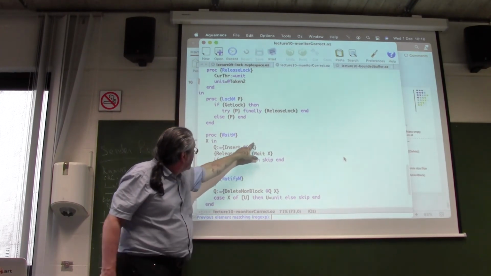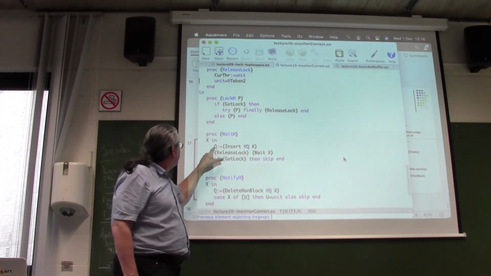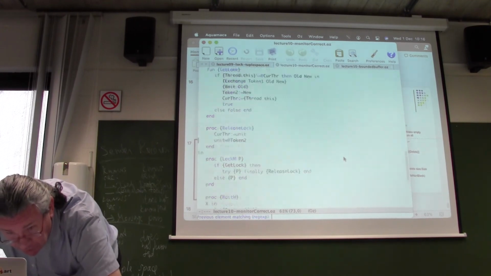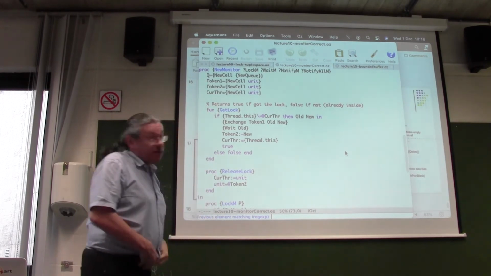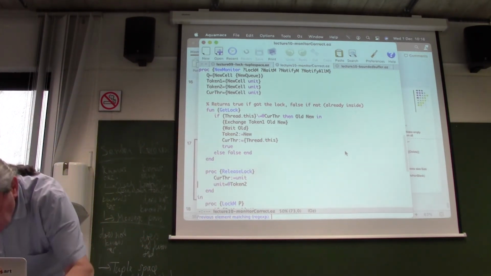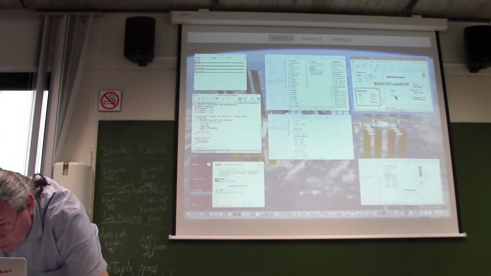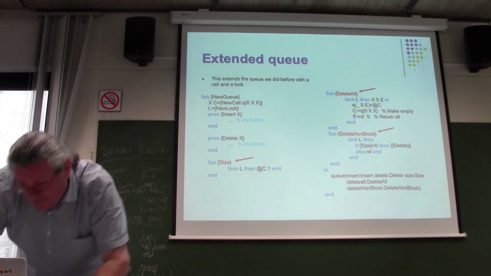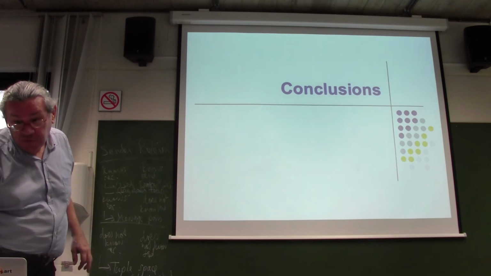You see the only difference is that this is a declarative queue. The insert is now a declarative operation. And so queue here is a cell. So you see it's just a little variation. The queue is going to be a cell. Okay? So that's how it works. So I really encourage you to try out this code, to try running it, so you really understand how it works.